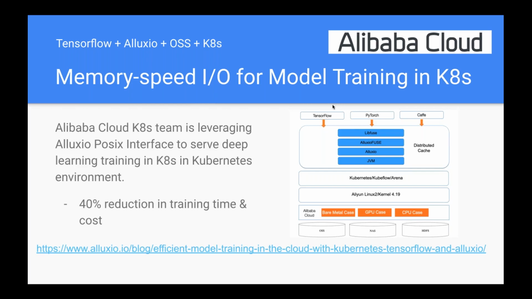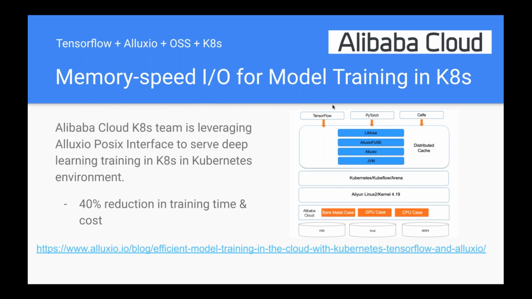So Alluxio is still the same Alluxio deployment, but we can expose the data to applications in multiple different ways. One way is for Presto and Spark, where we expose data in an HDFS compatible interface. For machine learning or more legacy workloads, we can also expose the same data in the Fuse, POSIX compatible interface.